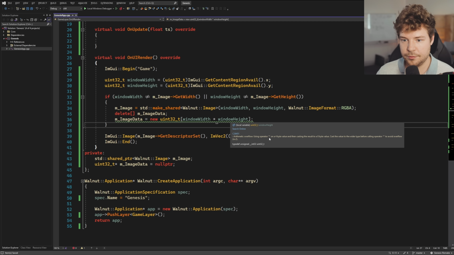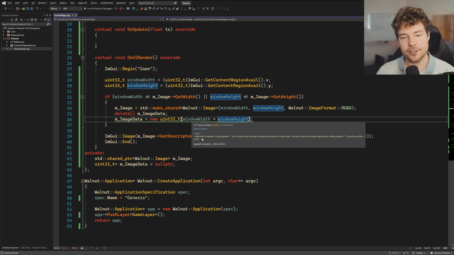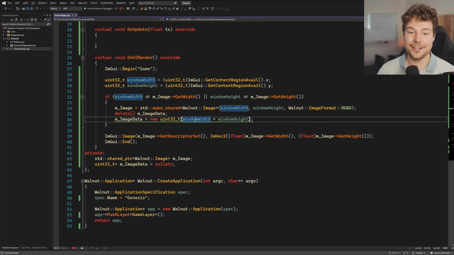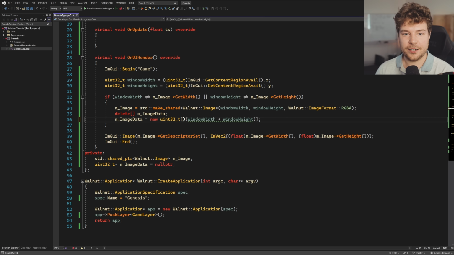What's your problem? Using operand on a 4-byte value can result... Ugh, that's the stupidest thing ever. It's saying that this can result in a value greater than that 32-bit integer, so therefore you should cast it or whatever. So it wants me to do this. Imagine that. No, we're going to say no to that.